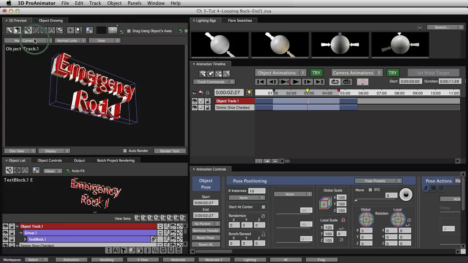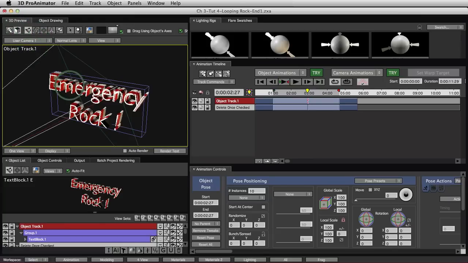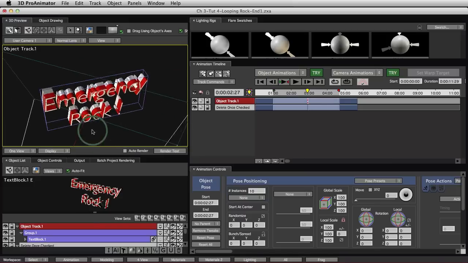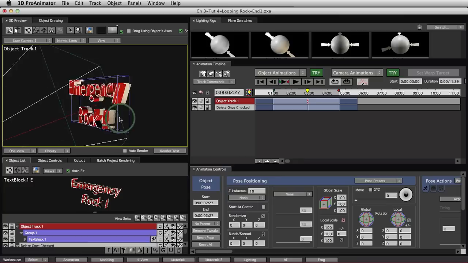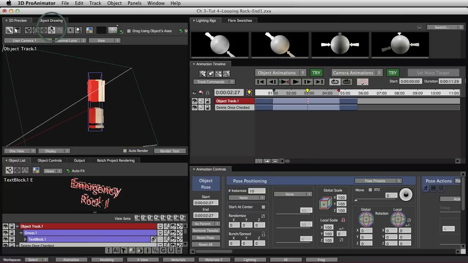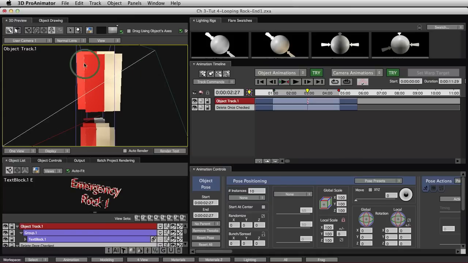Again, we don't want to change the camera, so we're going to switch to user camera and go to camera controls, and when we take a look at this, you can see that there's a slight shift right there. There's just a slight shift, and it looks like it wasn't even rotated. It just looks like it's down a little bit. You see, if we zoom in tight on this, you can see that the front edge here is lined up with the front edge here. So it wasn't even rotated, it was just moved. So let's try to fix that.